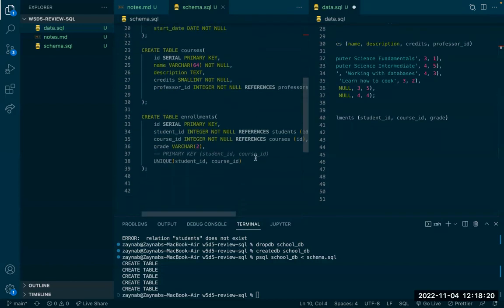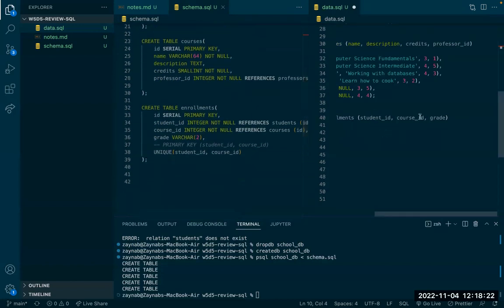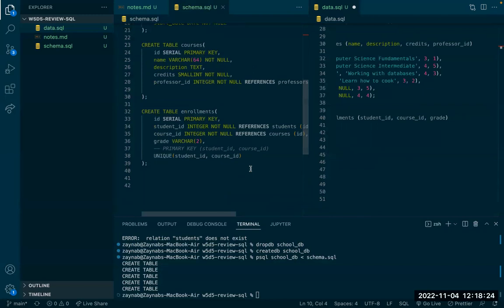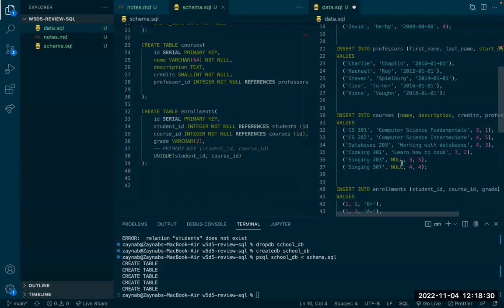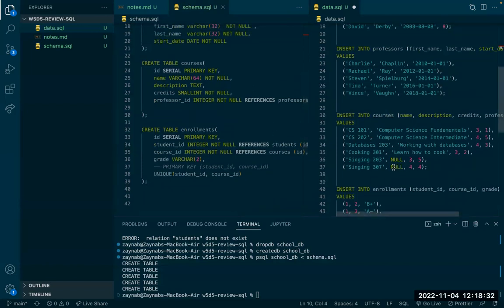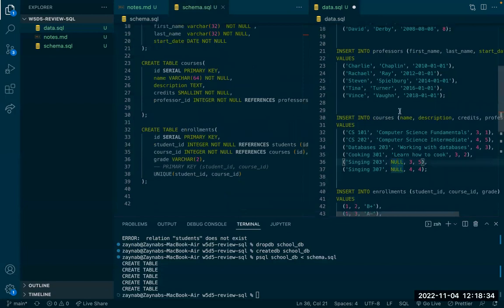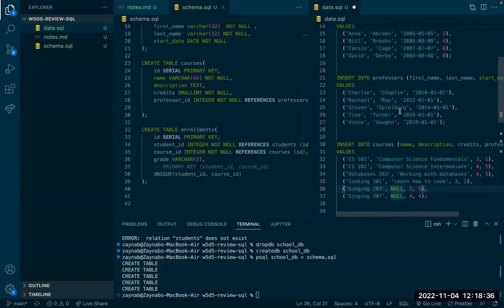And then this last one has student ID, course ID, and grade. Okay. Awesome. So this is just some information. Yeah, this is just the description. It's allowed to be null. All right. So I think this is correct.